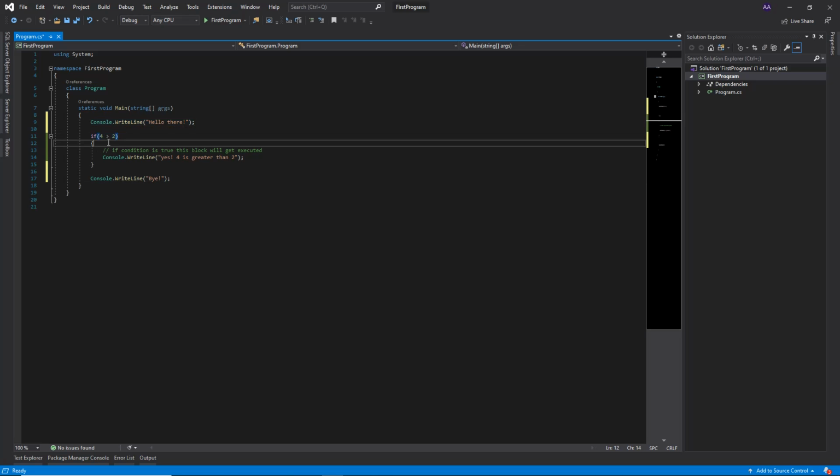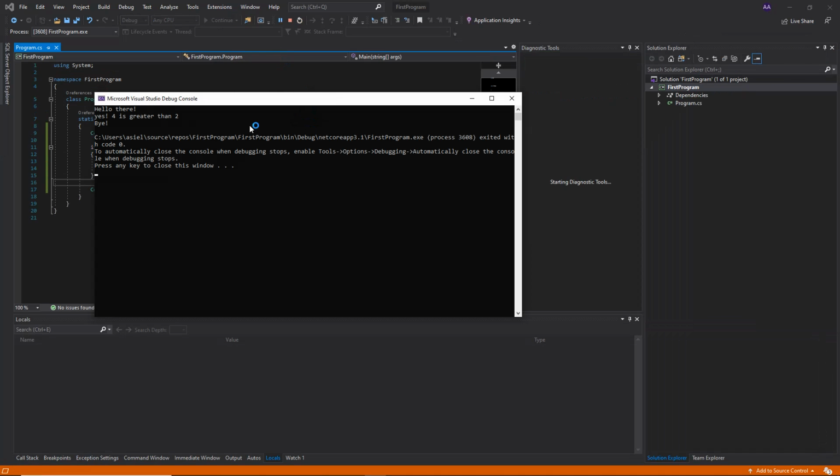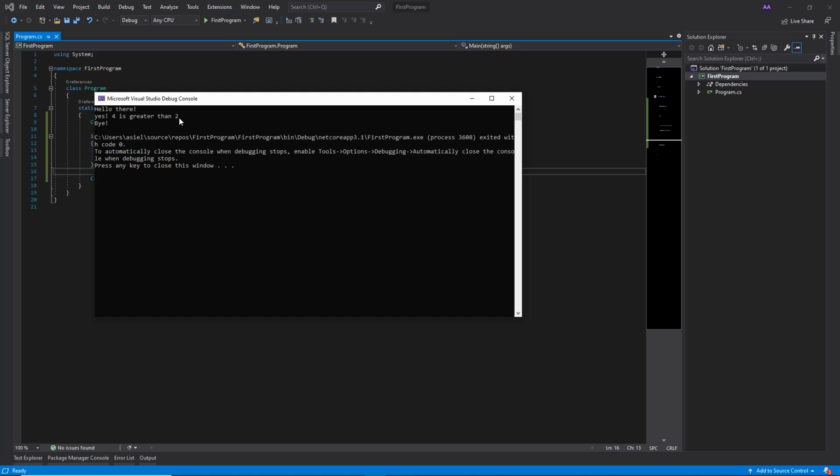Then it's going to evaluate the condition, 4 is greater than 2. If this is true, it's going to execute everything inside this block. If this is not true, then it's going to skip this whole block and go over here. So if I run this, we're going to see hello there, yes, 4 is greater than 2, and then bye.